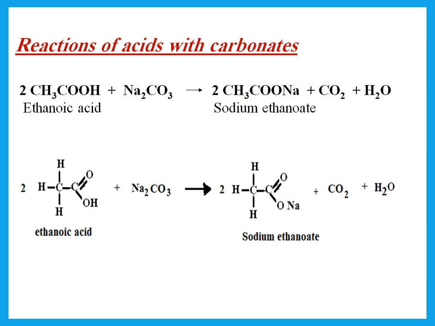Also, you know that acids react with carbonates. When we talked about acids and bases, acid reacts with carbonate to give salt plus carbon dioxide plus water. The same applies for carboxylic acids. If I have ethanoic acid, the salt will be called sodium ethanoate, by removal of the hydrogen from the COOH. Can you see that? Plus what? Plus carbon dioxide plus water.